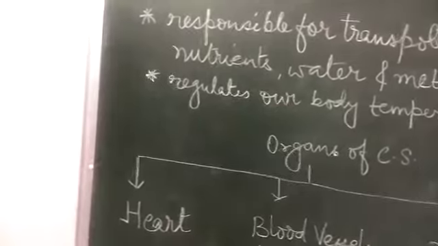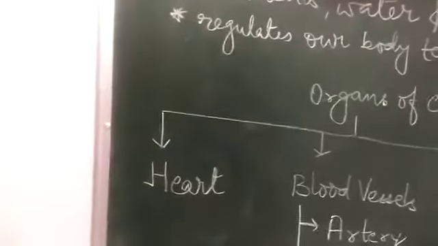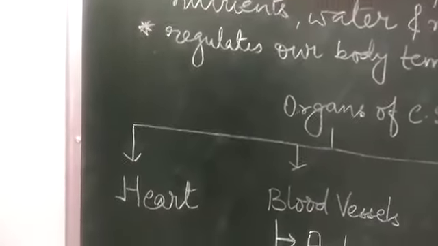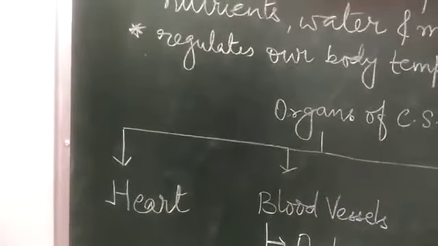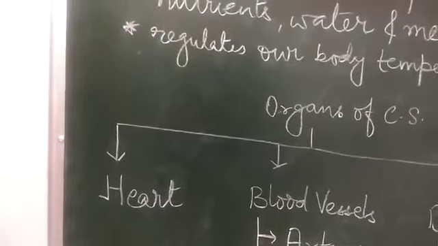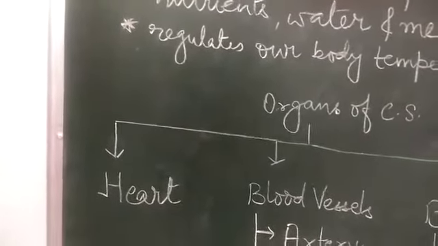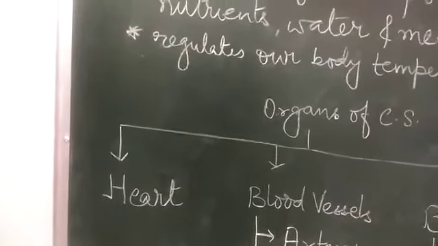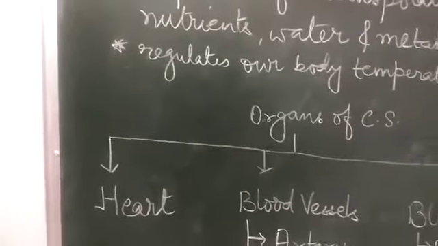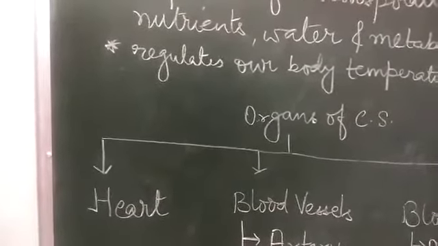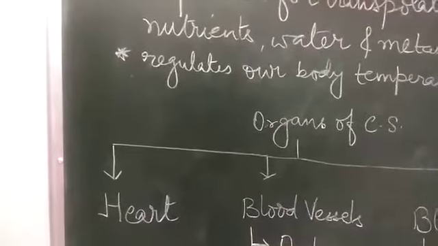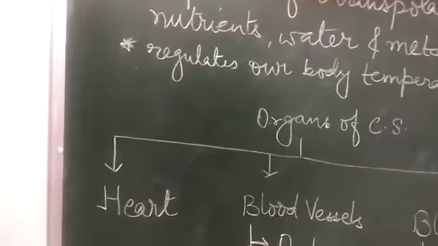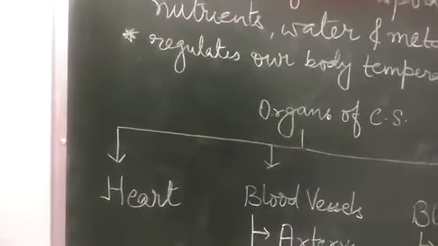Okay, first of all, we will discuss the heart. What is a heart? A human heart is a muscular pumping organ. It is located in the chest cavity, slightly towards the left, enclosed in a sac. The adult human heart is about the size of a fist. If you want to know the size of your heart, make a fist of your palm, and whatever the size of your fist, that will be the size of your heart.